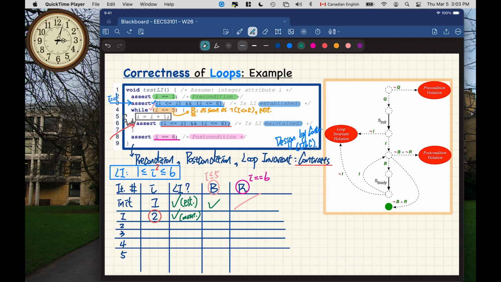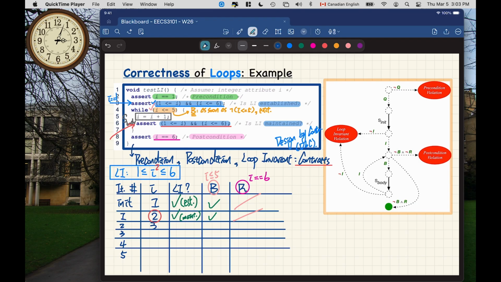Then we go back to the while condition. Now 2 is still less than or equal to 5, so we go for another iteration. For the postcondition, we don't care. Let's do one more and then we'll see the result. For the second iteration, we increment I by another 1, so it goes from 2 to 3.